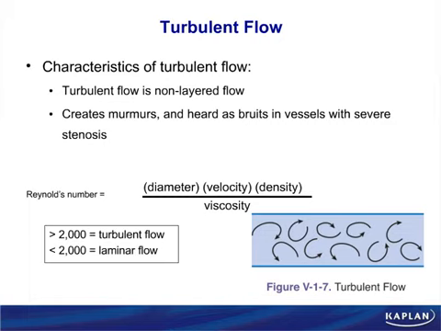Second, there's a lot more resistance when flow changes from laminar to turbulent. And if we just look at the picture of it, we don't have those layers, we don't have those sheets. That was a nice, pretty picture for laminar. This is a very chaotic pattern of flow. So hopefully it makes sense to you that turbulent flow will have a greater resistance than laminar flow. So those are the two big keys. If you get turbulence, you can hear it. That's a bruit. And that means resistance is elevated.